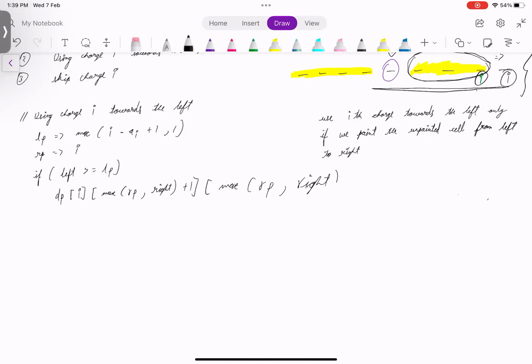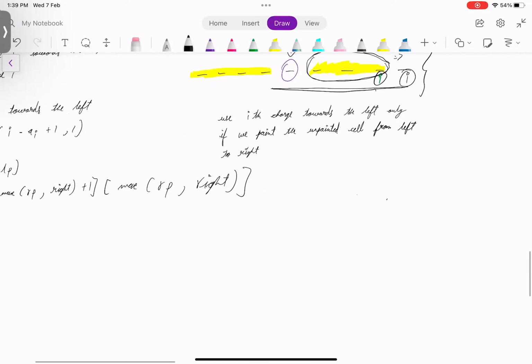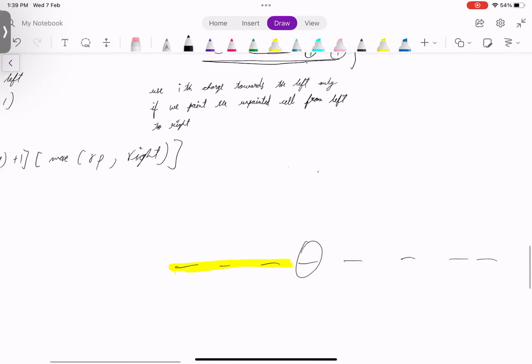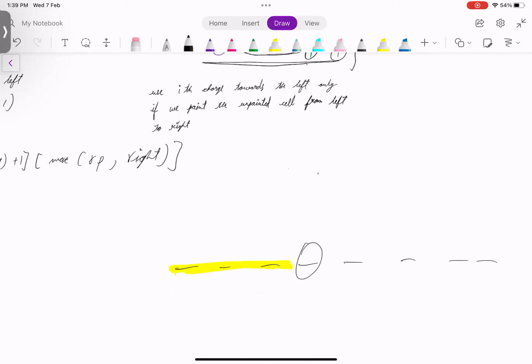Right? So that is because even this we can analyze it with the diagram. So let's say this part is already painted, and this is the point which is unpainted. And now we are making a decision over here. Right?